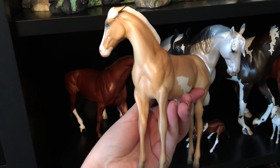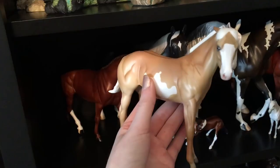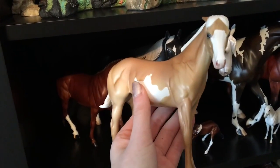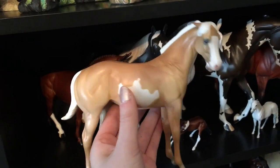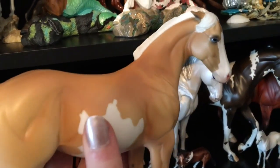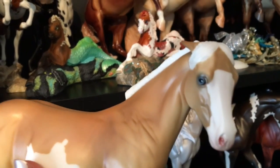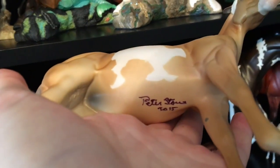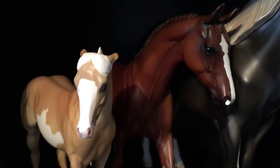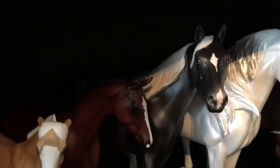Funny story behind her is that we really didn't know if we were buying her or not when I first scooped her up. She was from Eccolosity 2015. My mom really wanted her, and then she saw Peter Stone and left us to go talk to Mr. Stone — leaving us with this horse she never told me if she wanted or not. So I stood there for half an hour holding this little girl while people stared at me wondering if I was actually going to buy her. She has such great attitude. I've actually named her Pocketful of Sunshine because look at that sunny little face. Peter did sign her as well — I have a couple of horses signed by Peter. She's one that shows really well for me all the time.